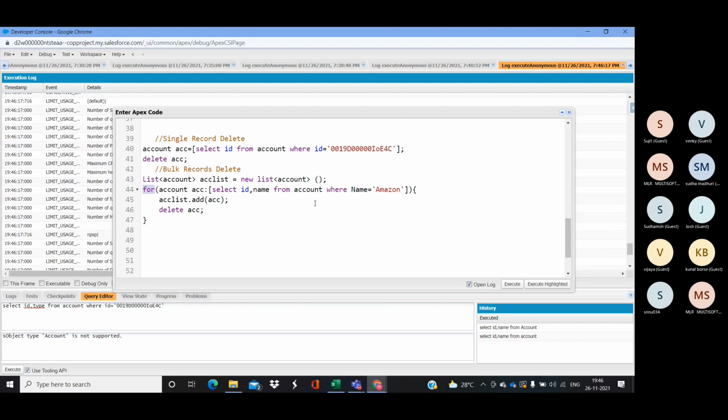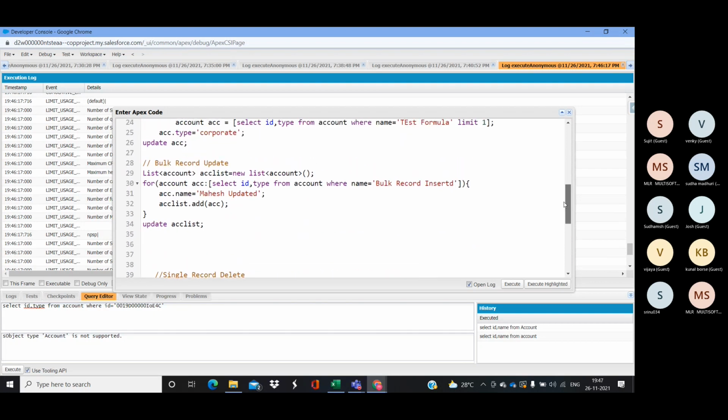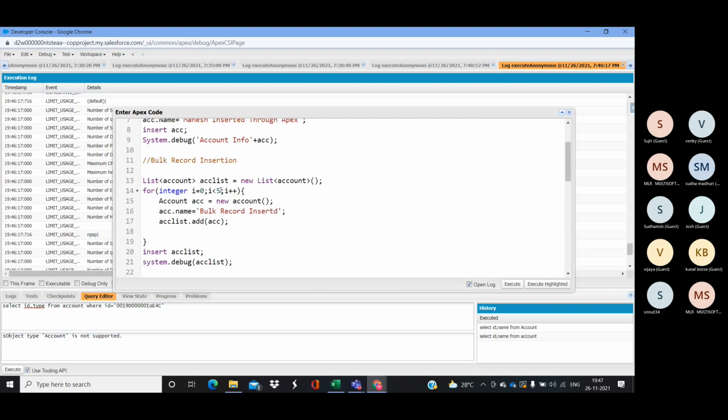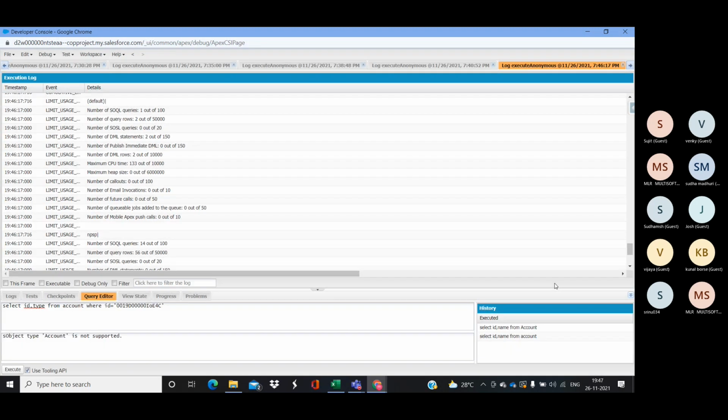Let's say, for example, first let me insert bulk records. Bulk record insert, 500.